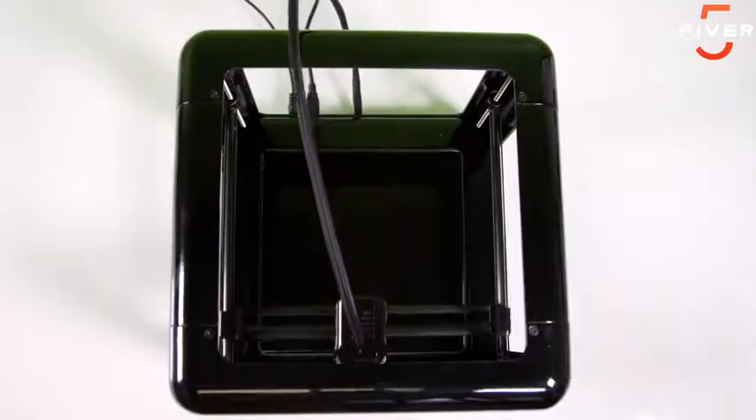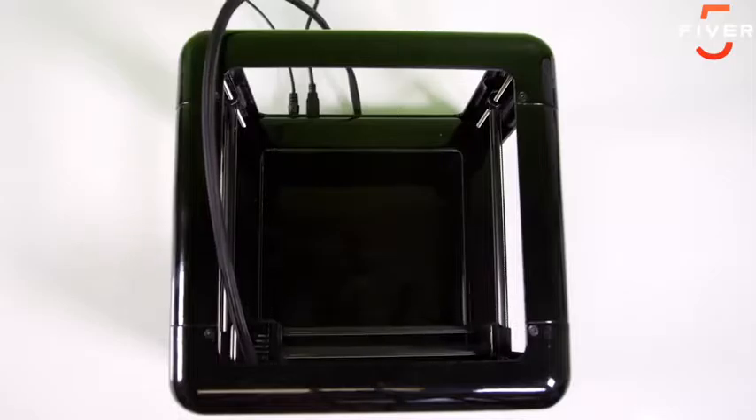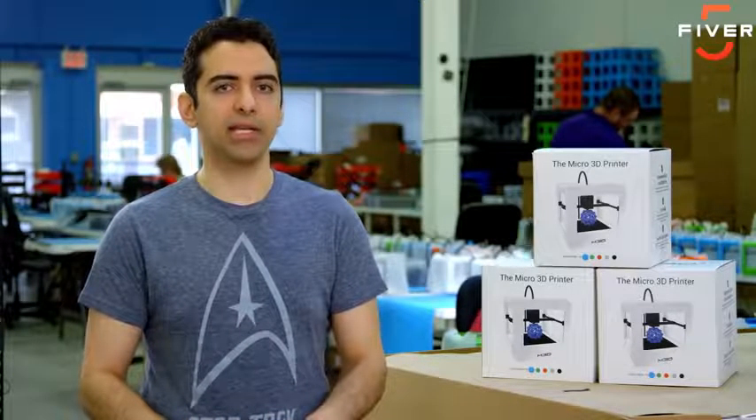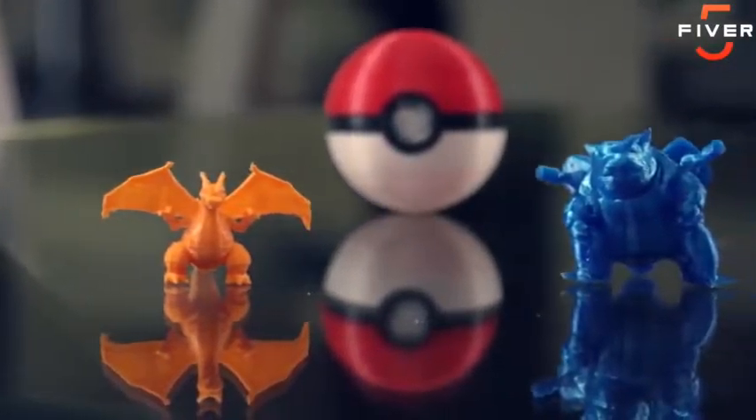For educators, speed is an issue — how fast we can turn around. With M3D Pro you have the ability to print a single prototype with extreme accuracy and high quality, but you also have the ability to take that prototype and print it in quantity, covering the entire print bed with multiples of your model and produce it at volume. I am so excited for the future, not only for me but for my daughter, to grow up being able to use her mind to create anything she wants to.